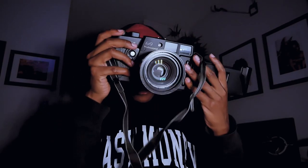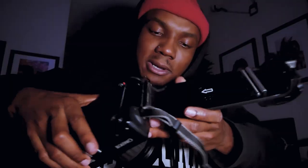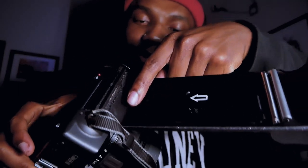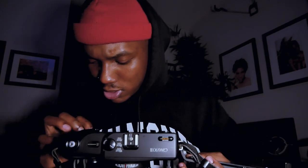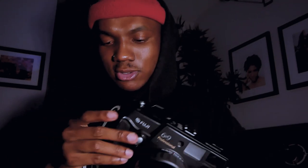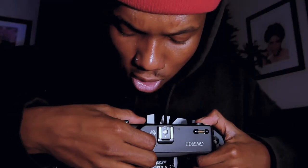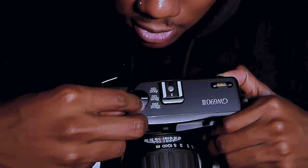So now we're going to open it up. Ooh, look at that. That's looking really clean in there. Everything is looking really clean, but it looks like some of the foam over here started to deteriorate. So now we're gonna test this out real quick. Fully works. This is a rangefinder, guys, so there's not really much to check over. It's stuck on the 220. I gotta find a way to fix this over here. Oh, it pulls out. Oh, okay, perfect.